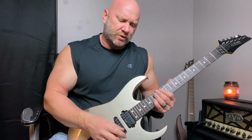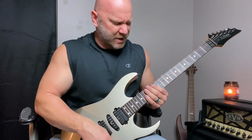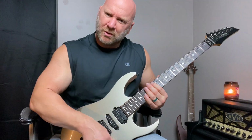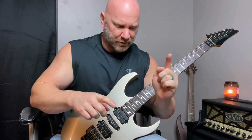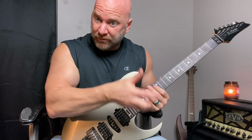This isn't one of those elegant type things that you have to get perfectly. So remember, as you pick down and palm mute, this finger is gonna roll a little bit, okay? It's just gonna roll forward or roll backwards a little bit, all right? So now for the notes, and that's all on the 12th fret, by the way.